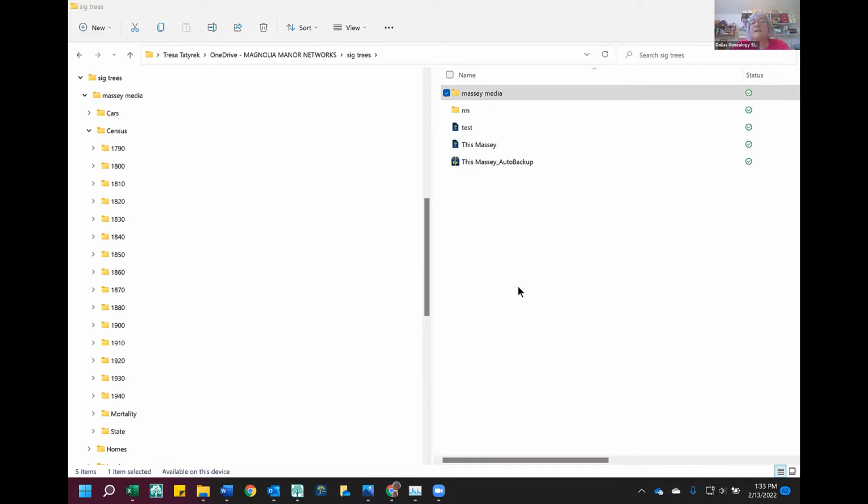One of the first things I do is make a media folder for where the media is going to be housed. So I create a new folder, and my computer is being slow, and I don't know why.